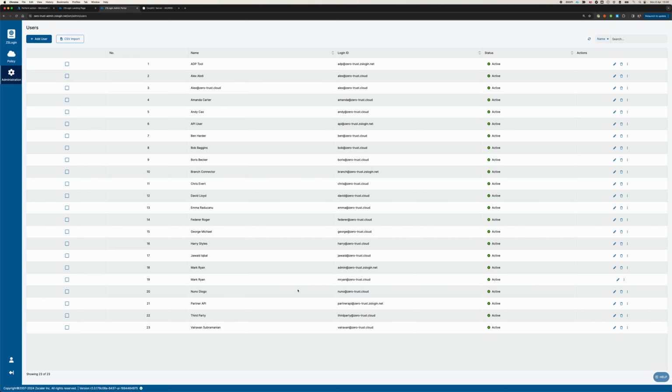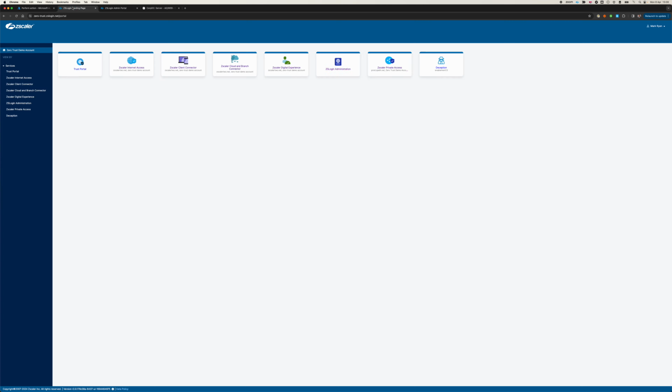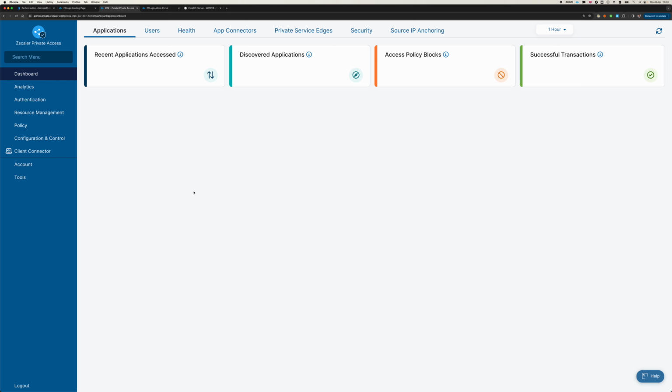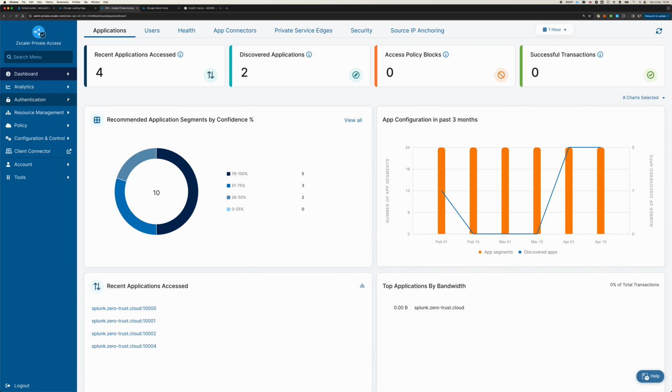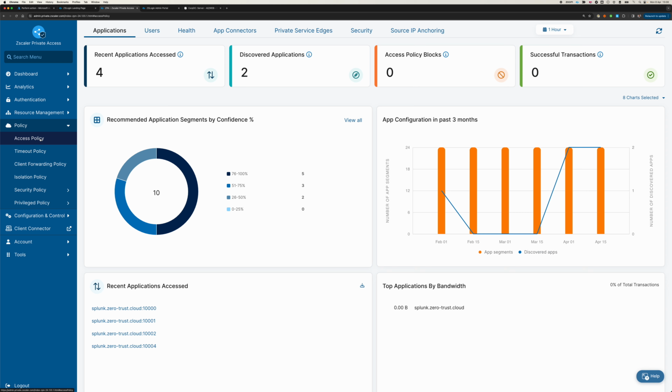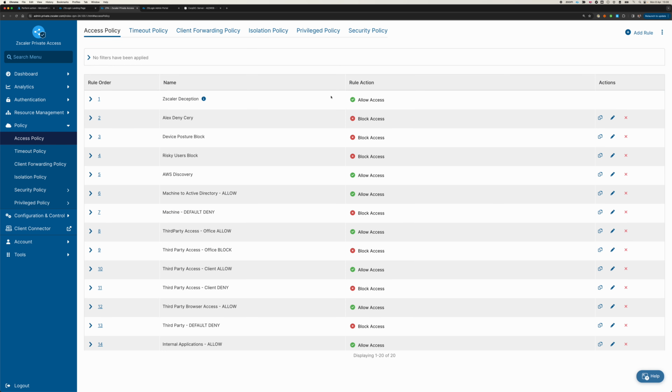These attributes then flow through from Z Identity into, for example, Zscaler Private Access. We're looking at Zscaler Private Access here, at authentication, user authentication, and, in fact, let's take a look at the access policy and add a rule in here.